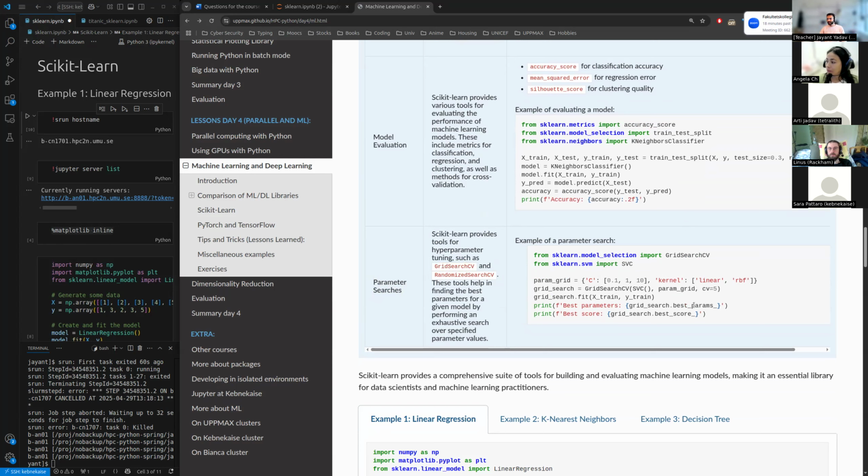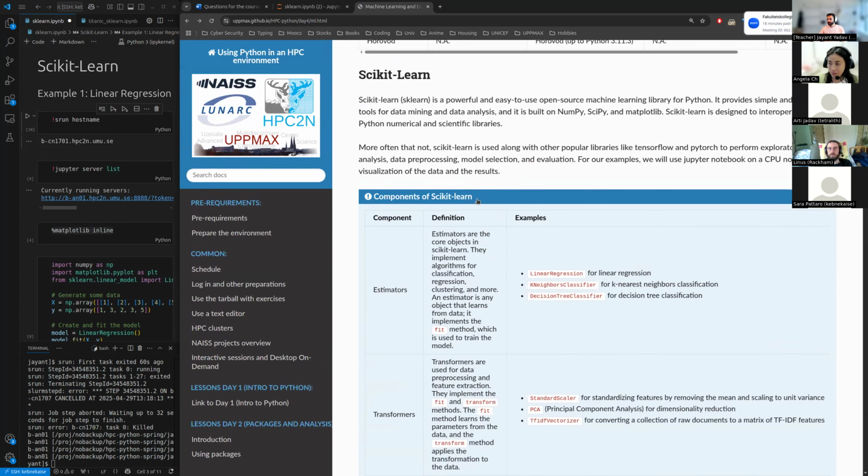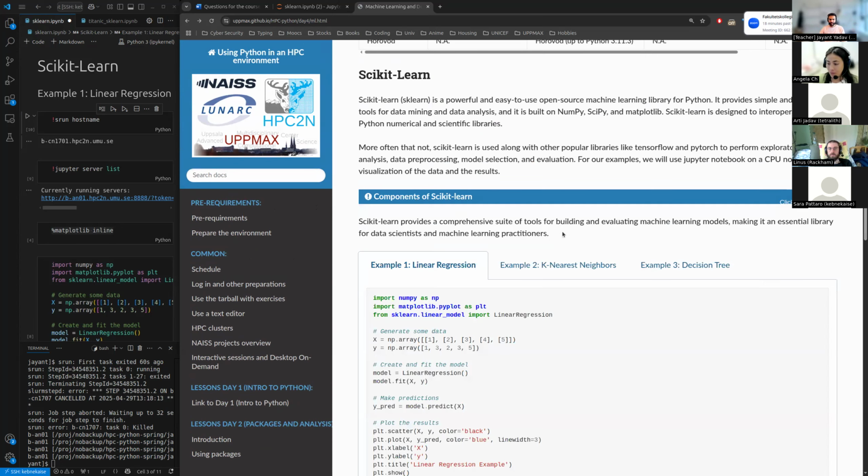Grid search is basically a table of parameters, and it plugs in all the parameters with permutation combinations and sees which is the best combination of parameters that works best for your model. So this was a brief overview of the components available in scikit-learn.